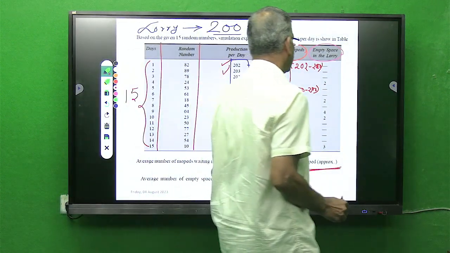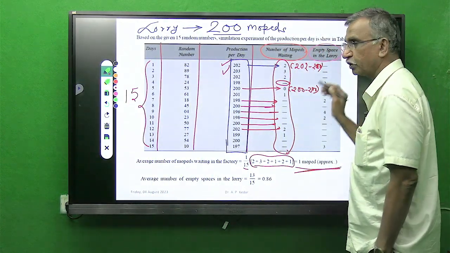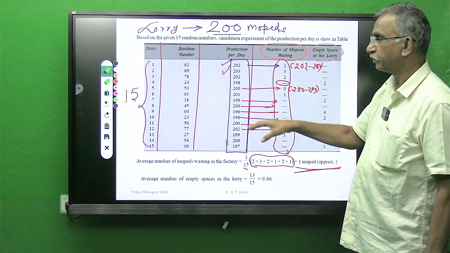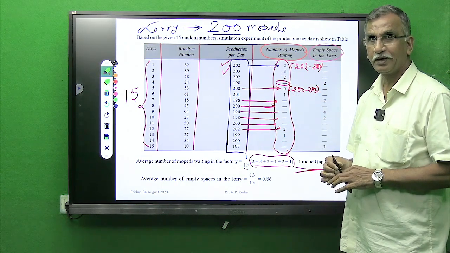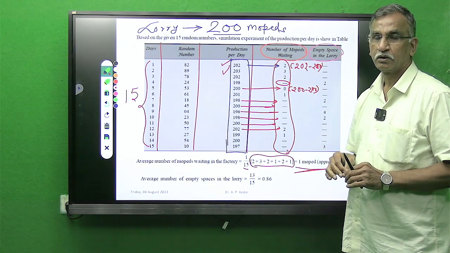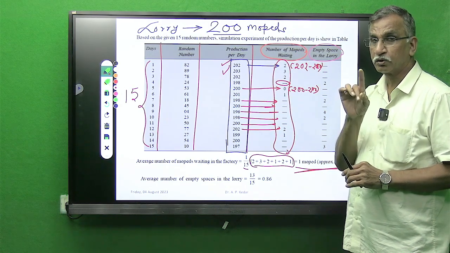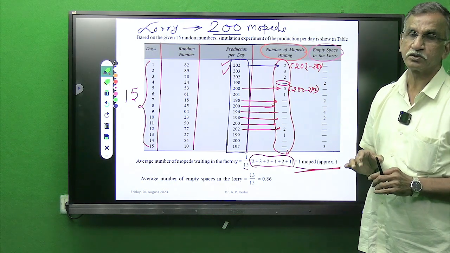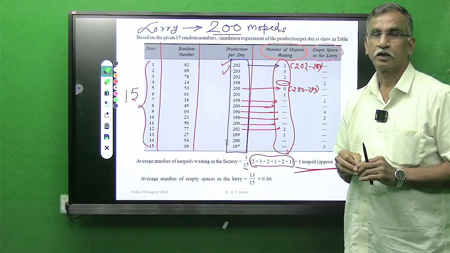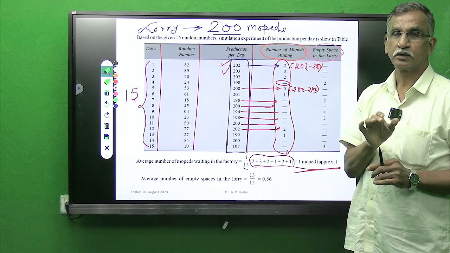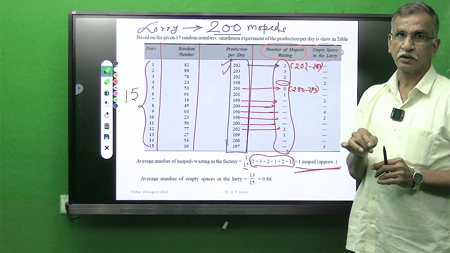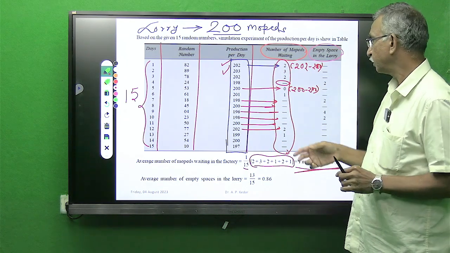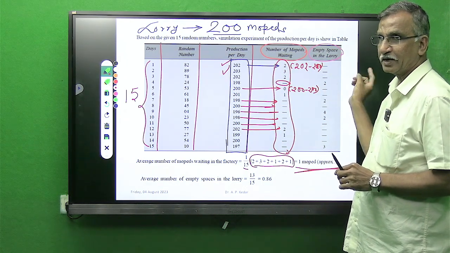And the last column, empty spaces in the lorry, is the reverse. In the sense that for exactly 200 production, there won't be empty space in the lorry. If production is less than 200, then we will have a figure for empty spaces. For 200 and above production value, we'll write empty spaces as dash.